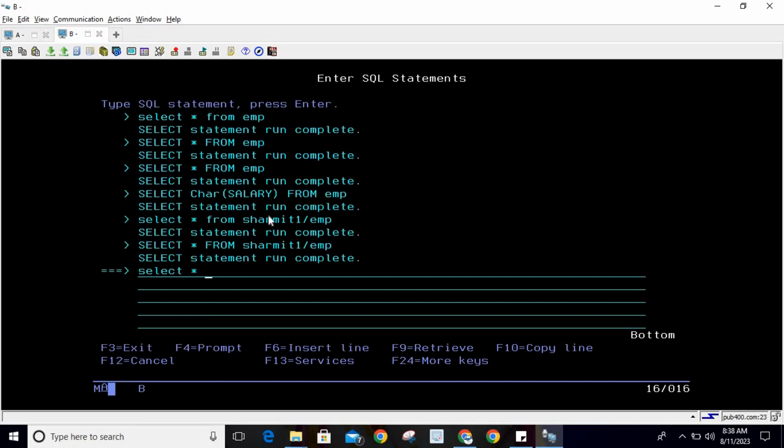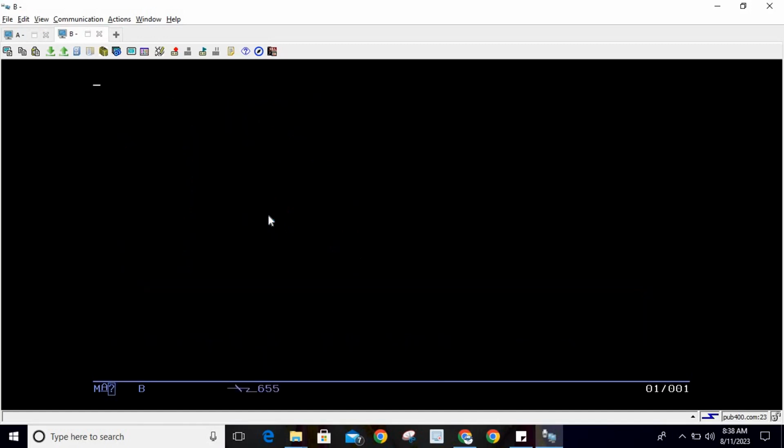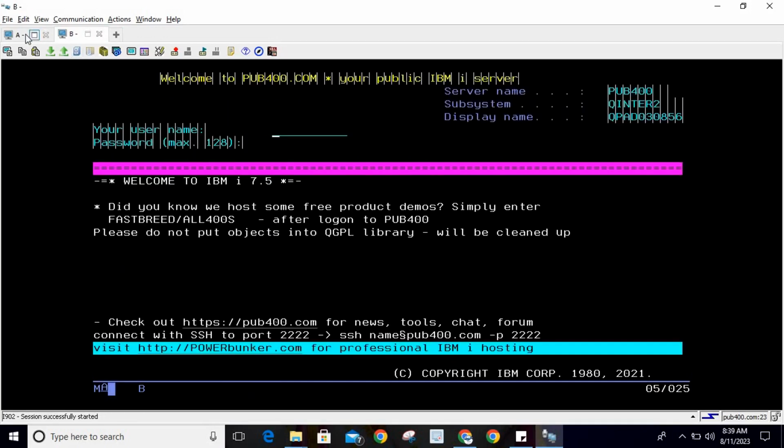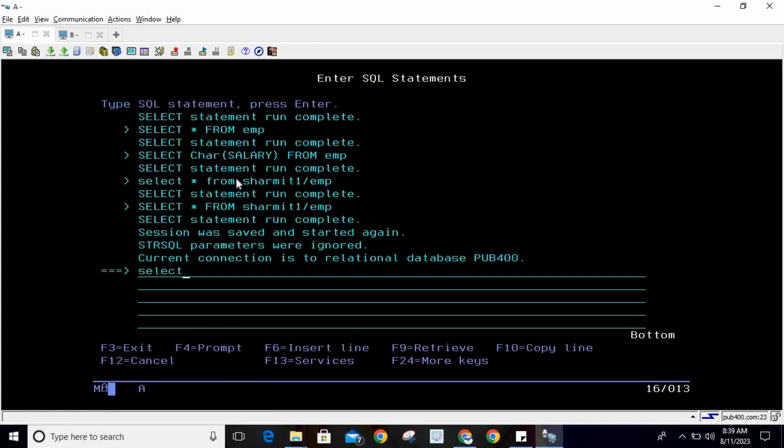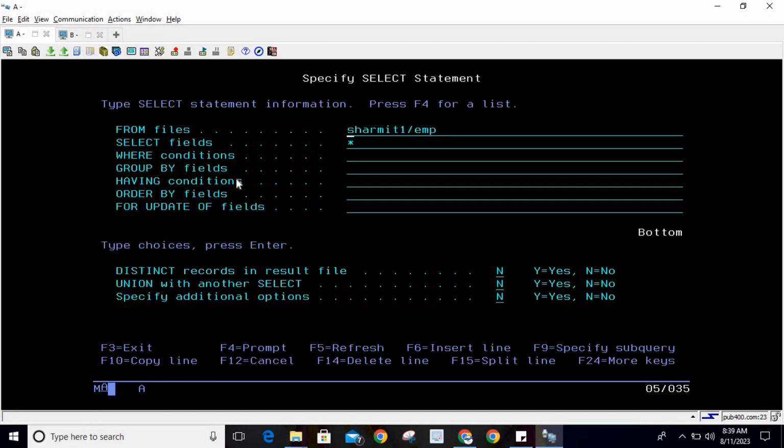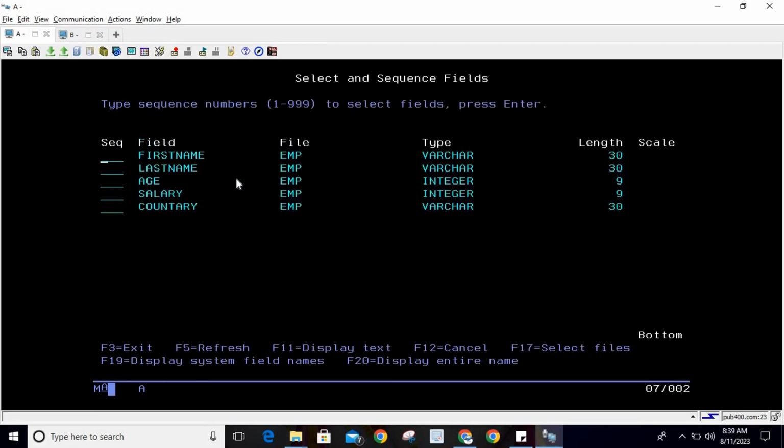Just write select star from Sharmit1 slash emp, then press F4. Let me check with this. Yeah, here I will show you. Select star from Sharmit1 slash emp, then press F4 and here select the field.